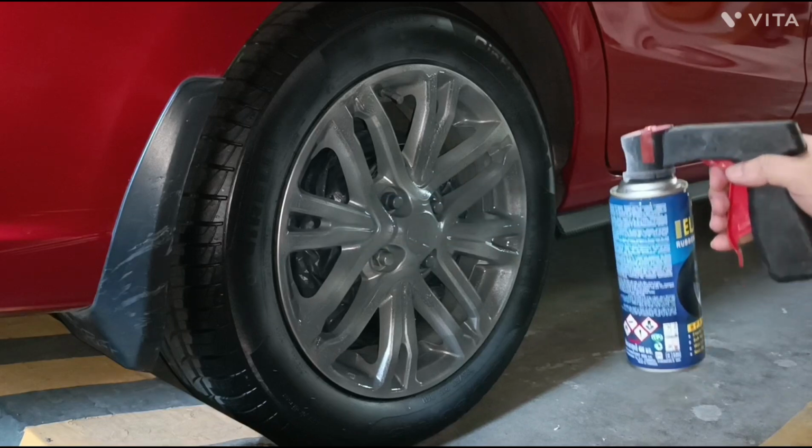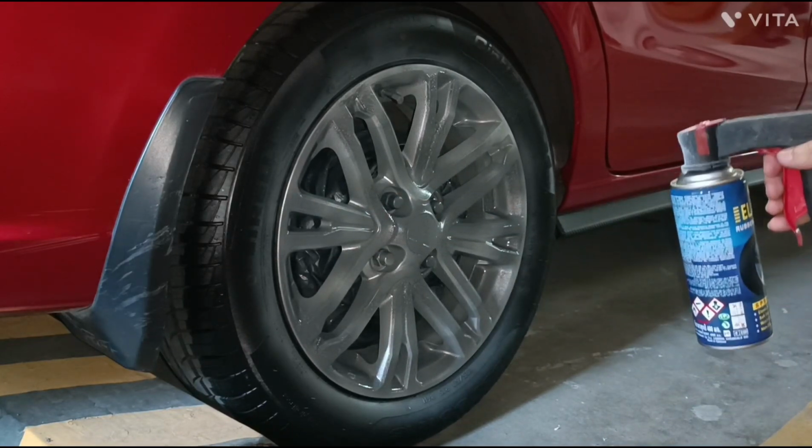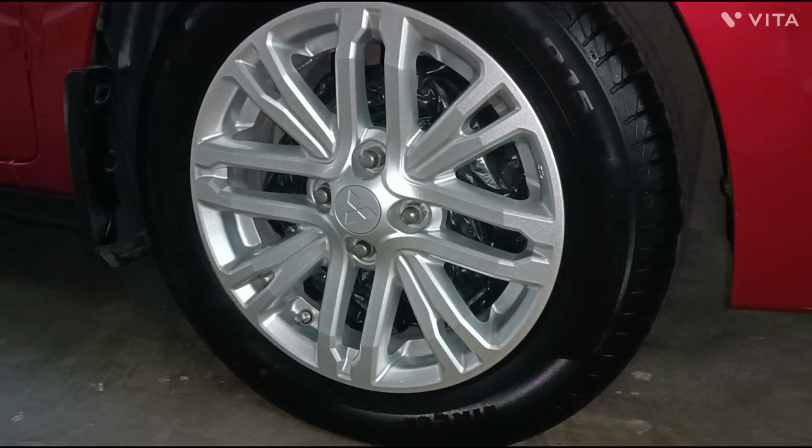After each coat, wait for 2 to 3 minutes before applying the next coat. Let's apply the same coat on the front wheel.